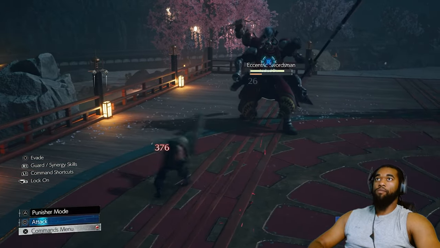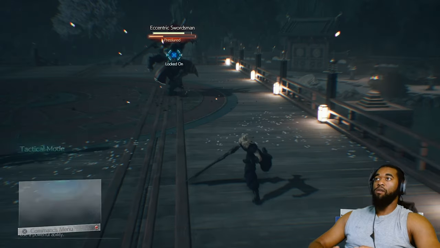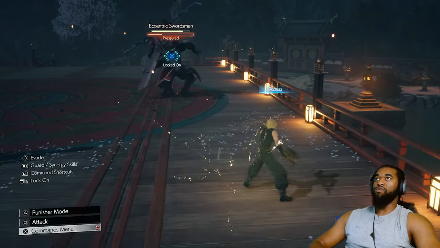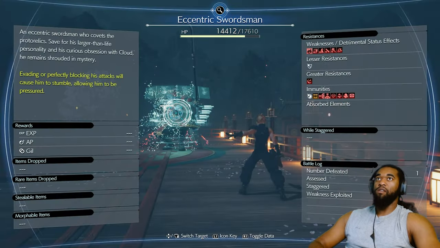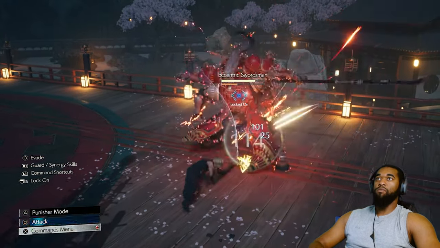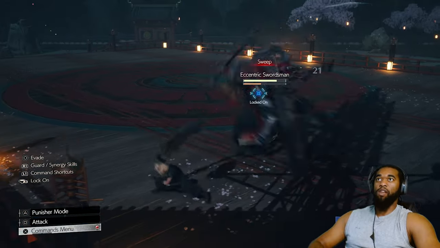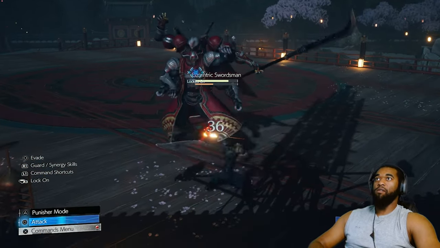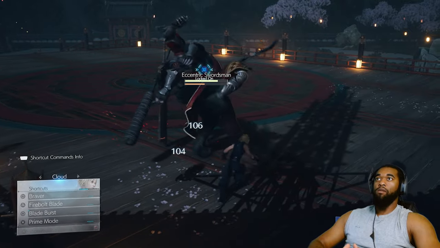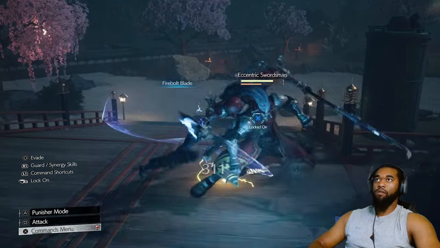I'll rip your flesh and shit. Hold up. Oh, get out of here. Let me use Thunder real quick just to see. Doesn't like fire. Yeah. Oh, got it. I got a block. Oh, got a block. Fire. You're dead.